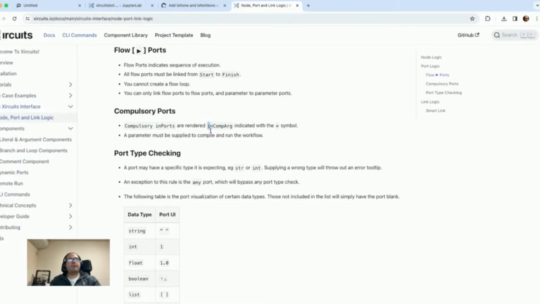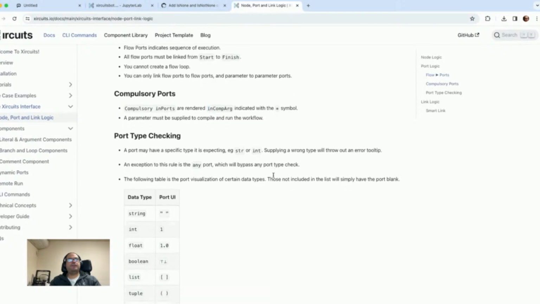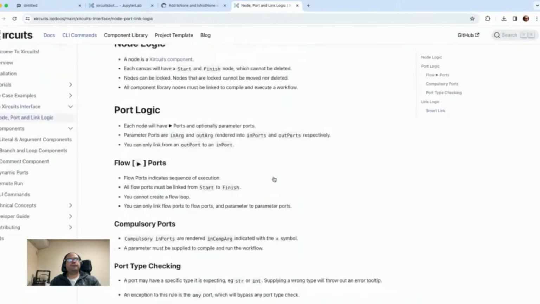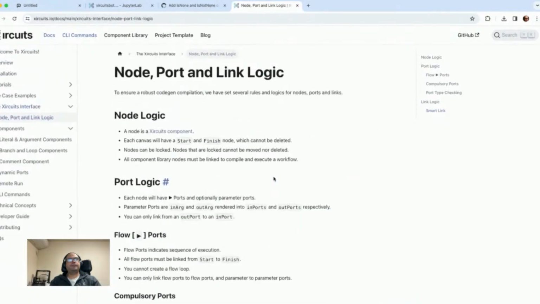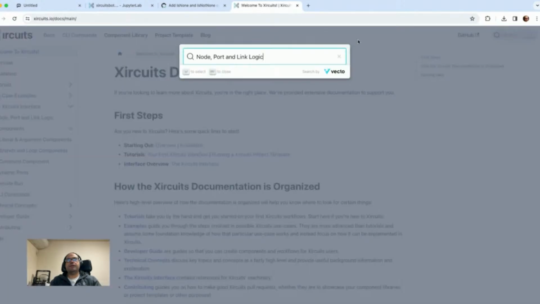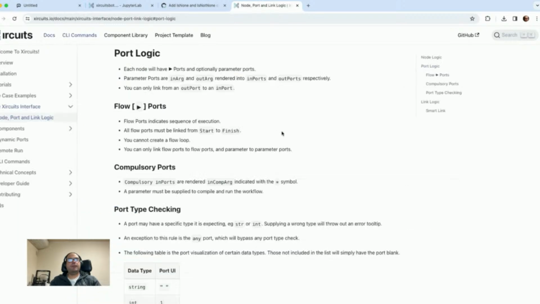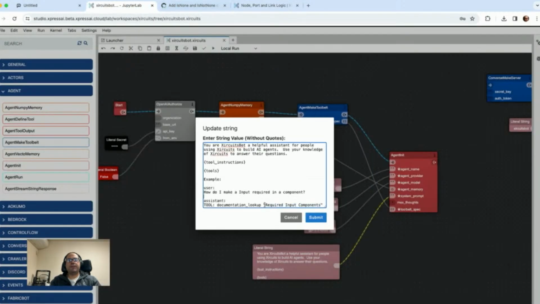There needs to be a capital I. If I'm in here and I search for node port and logic, port logic. Yeah, I'll do that as the example, right? It's going to search for node port and link logic.